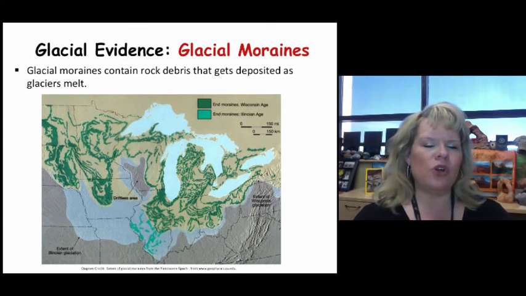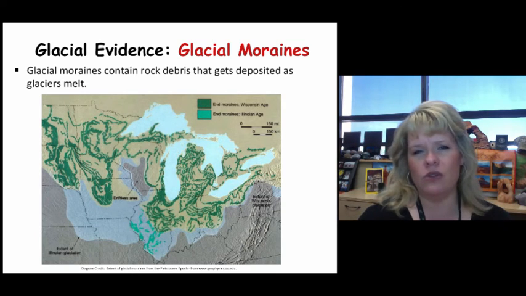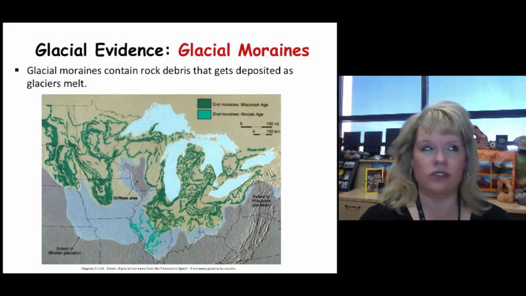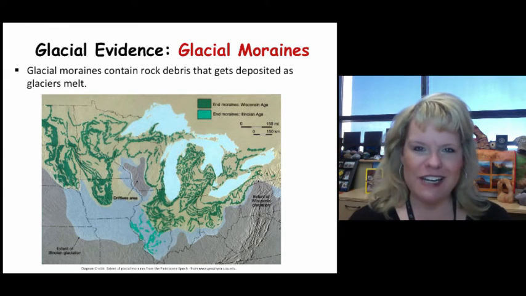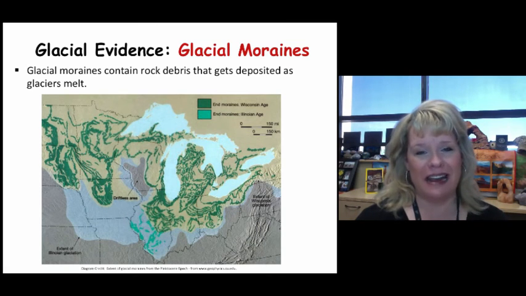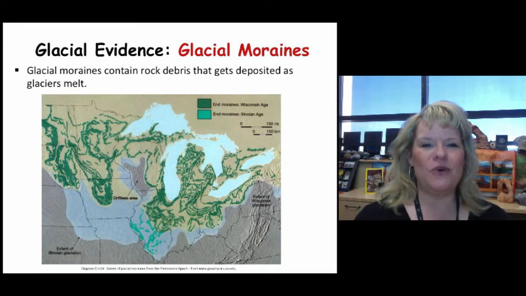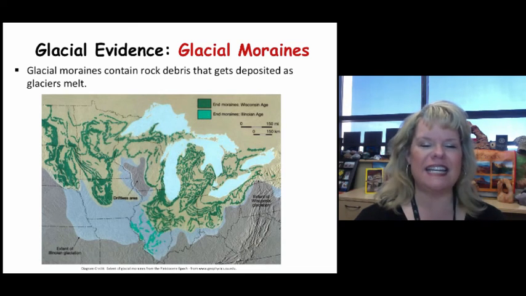Let's get started. So glacial moraines are just one piece of evidence, and I'm going to be going through most of the evidence that at least was presented in your book, and there's more to the story than even what we're covering here. This is the abbreviated version. So there's so much proof out there, and remember, the glaciers are gone, so we have to look at what's out there that can prove that they once existed.